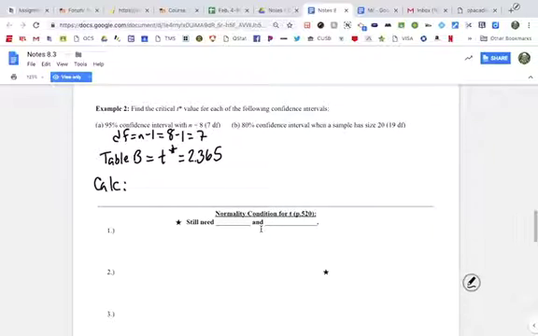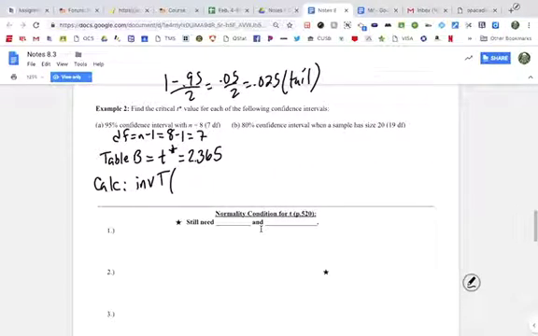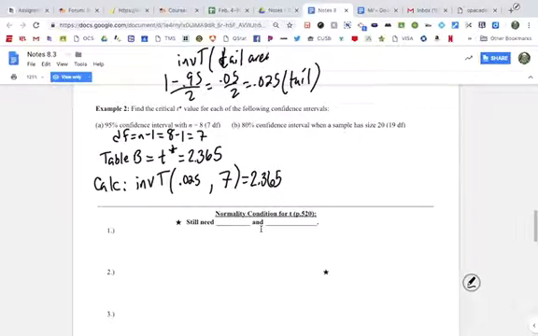Just like we talked about, how do I find z star? I can do inverse norm with tail area. You can do the same thing now for inverse t. So if we have a 95% confidence interval, you do 1 minus 0.95 divided by 2. So that's 0.05 divided by 2, which means each tail is 0.025. So I take 0.025, which again is our tail area, my degrees of freedom, which is 7, and that gives me 2.365. So the calculation on your calculator, if you want to do this, is inverse t of your tail area, comma, degrees of freedom. That's how you do that on your calculator. All right? Same thing for the second one here.